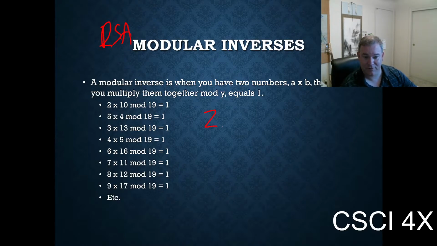So, 2 is the same thing as 1/10, and 10 is the same thing as 1/2. You guys see that? If x times y equals 1, then x is equal to 1 over y, and y is equal to 1 over x. You guys see that? If x times y is 1, then they are multiplicative inverses. It's the technical term. If x times y is 1, then y is equal to 1 over x, and x is equal to 1 over y.